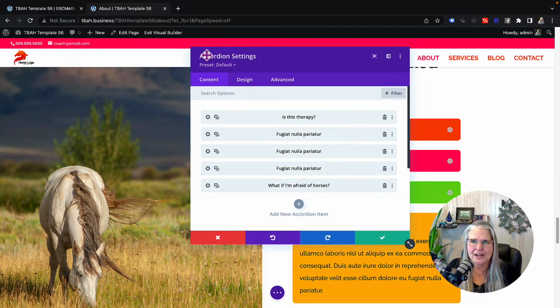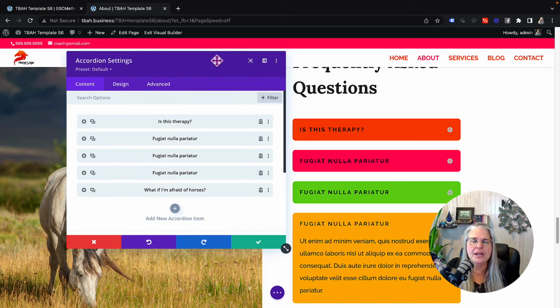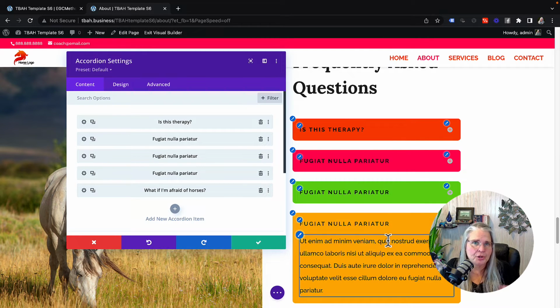This is a module that kind of has two layers to it. So there are other modules that are like this. The slider module is like this. So you'll have multiple things, and the social media one for that matter is this way too, but you'll have a set of settings within a set of settings. So it's sort of a nested way of looking at things. So the module itself has each of these accordion layers to it, and those accordion layers are represented here inside the module as well. So each one of these items has its own set of settings, and then there's a set of settings for the overall package, which is the module.